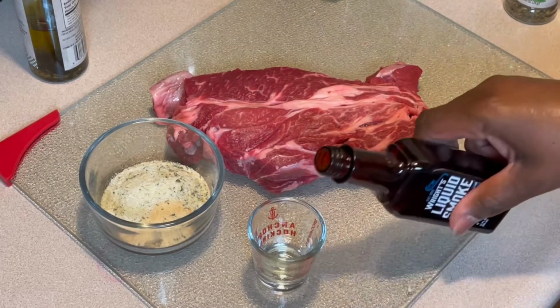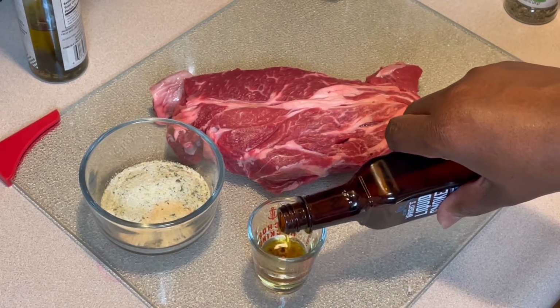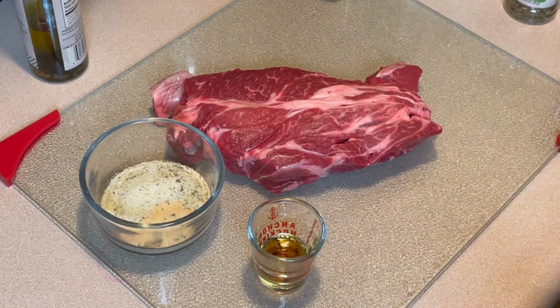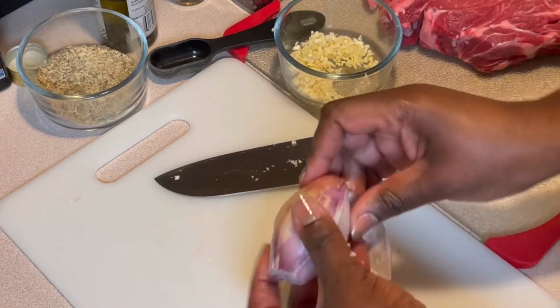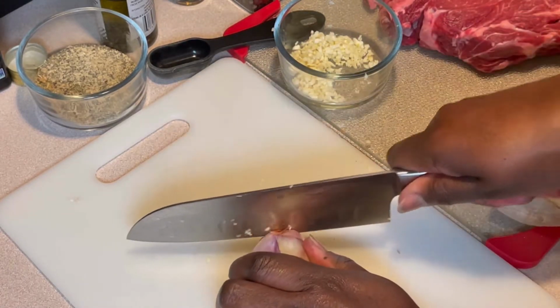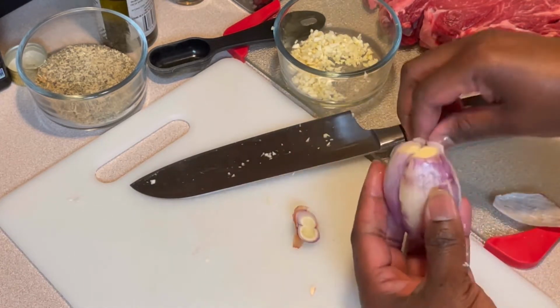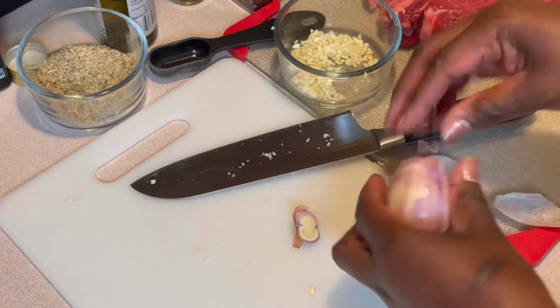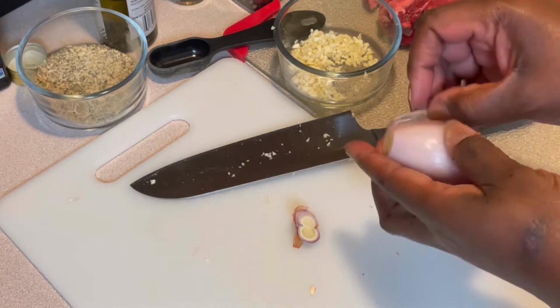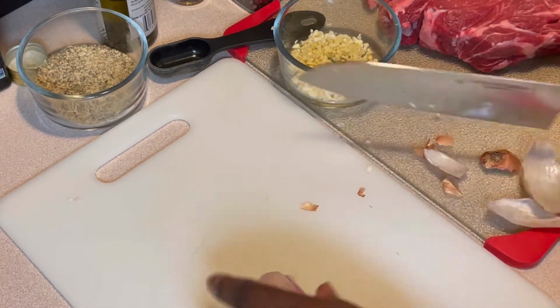2 teaspoons of the liquid smoke, because I wanted to have a really good smoky flavor to it. All right, now instead of just regular onion, I'm also going to be using some shallots, because this is some that I had on hand that I really need to get rid of. I do not want it to go bad, so I'm going to go ahead and use it today.